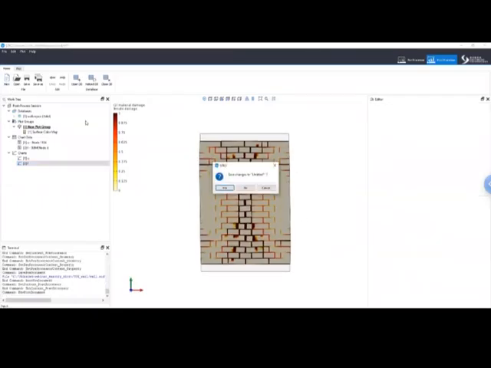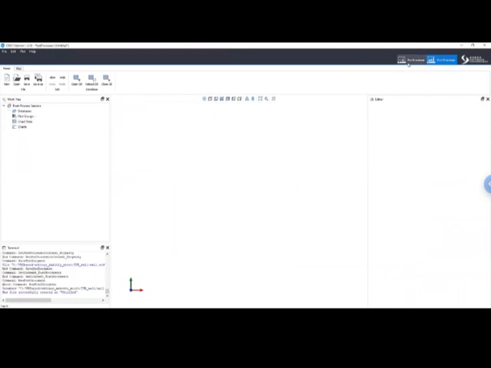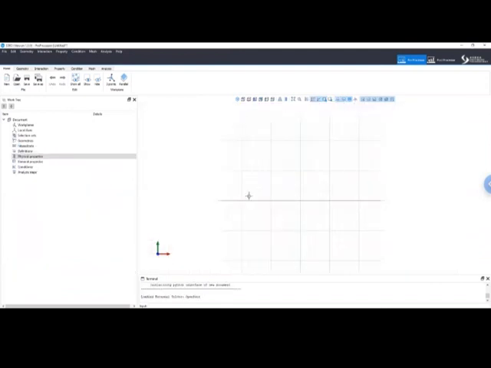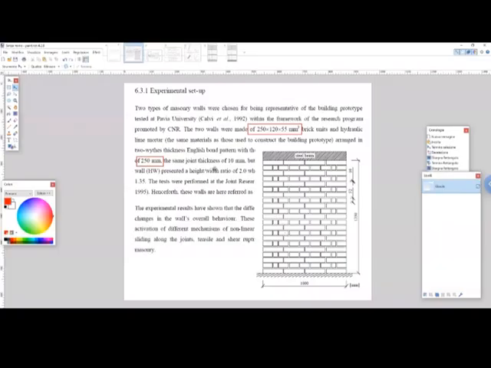Now let me start a new file. Okay, and then we start a new file here. Perfect. So the first thing we are going to do is the geometry of the model. So here, as I told you, we have all the dimensions. So first of all, we are going to model just one of those bricks using these dimensions. Of course, 2050 by 120 is the actual thickness of one wall, or one layer. But the entire wall is made of 2 layers, plus 10 millimeters of mortar joint in the open direction, so the total thickness will be this one.